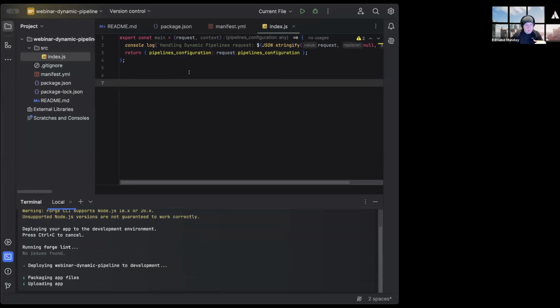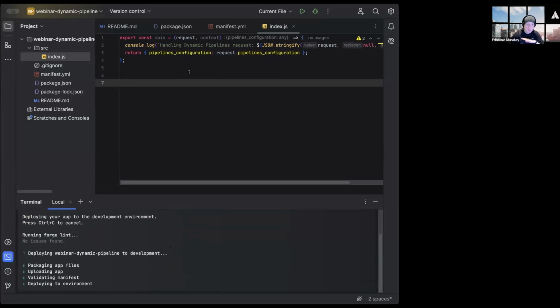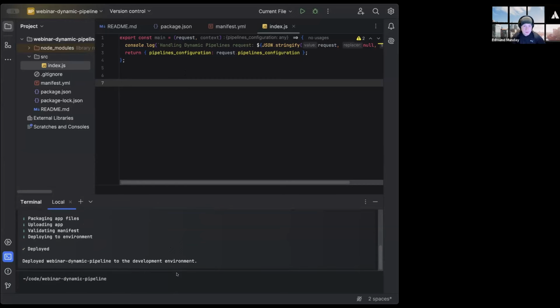If you're not familiar with Forge, we do all of the hosting and all the management. You don't have to think about it. You literally run forge deploy, and it gets deployed to our infrastructure inside the Atlassian Cloud Platform. So we look after all of the security elements of it as well. Forge apps cannot access anything outside of the Atlassian network unless they are explicitly declared in the manifest file, and those external resources they call need to be approved by your workspace administrator. So Forge apps have been built with a really heavy focus on security, and we strongly recommend that you use the Forge hosting platform because we look after all that for you.